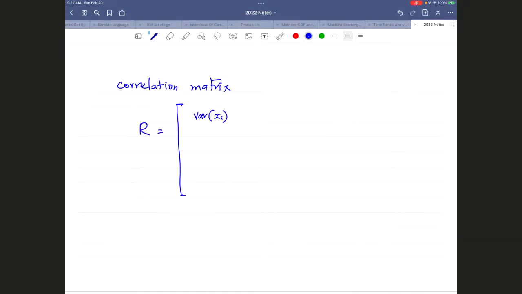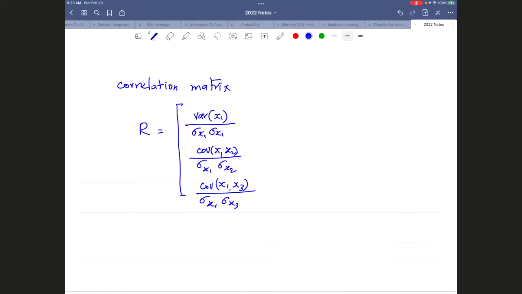variance of x1. I said divide by each row and each column, so what is its position? x1 is first row, first column, so you have to divide it by the whole thing. We divide by sigma x1, sigma x1. But this will be covariance of x1, x2 divided by sigma x1, the first column, but it's the second row, right? So it should be sigma x2. Are you with me? Yeah. And like this, here covariance of x1, x3 divided by sigma x1, sigma x3. Agreed? By the first column, first, and then your corresponding one.